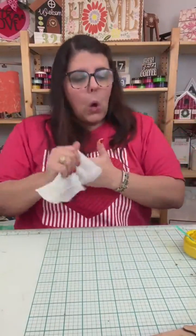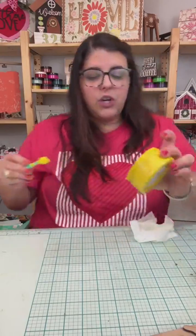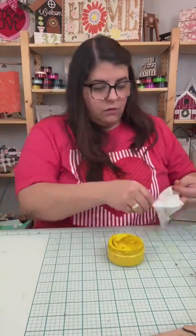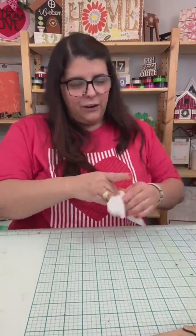Okay, all right, we're done with the yellow. I probably should stir that in or stir in the water, but it's fine. That's a later problem. That's not a problem for right now. I'll deal with that later.